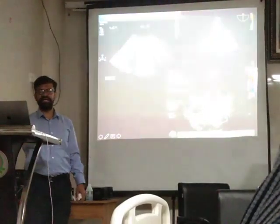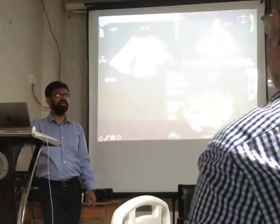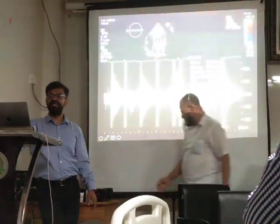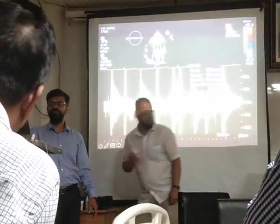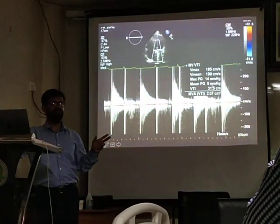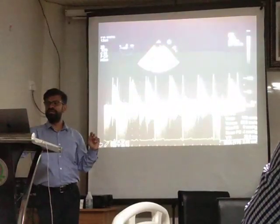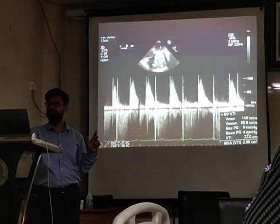So the jets are there, because there is always some variation. If you have a very turbulent flow, that means there is a problem. And let's say this is the gradient, this is the opening click, closing click, opening click, closing click, and whatever is the flow. This is across the mitral valve, it is 14 by 5. 14 peak, gradient 5 at a heart rate of 175. This is pretty okay. You can get the mitral valve area. Second patient, it is 9 by 4. Pretty good. Not a problem. Go ahead.